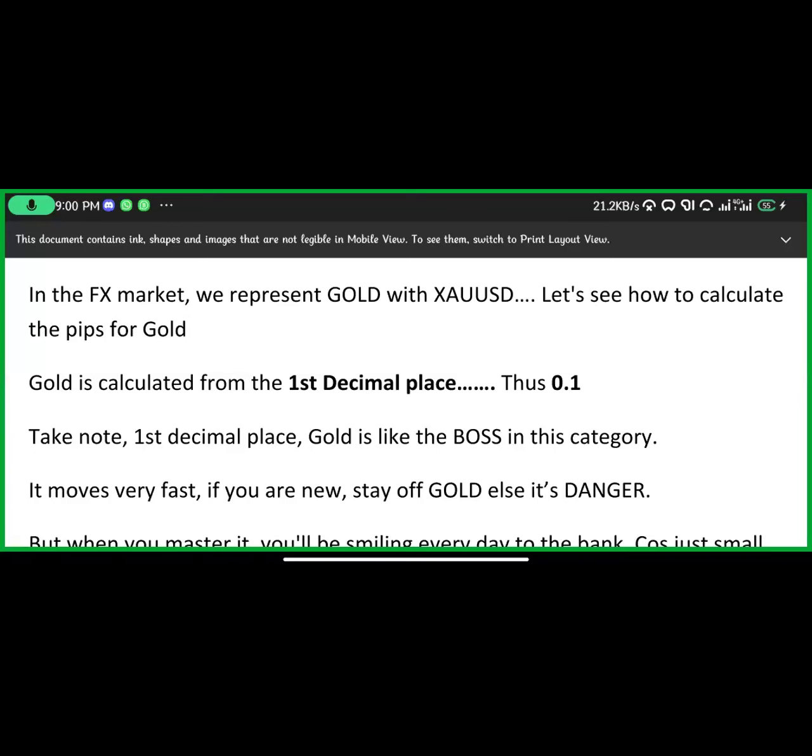I don't advise people to trade gold if you are a newbie. Ensure to trade Euro USD and GBP. I always tell my students, if you want to start in the forex market after learning the basics and you understand technical analysis, focus on only two pairs. Even if possible, just focus on only one pair, but don't make it more than three. Focus on those 1 to 3 pairs.